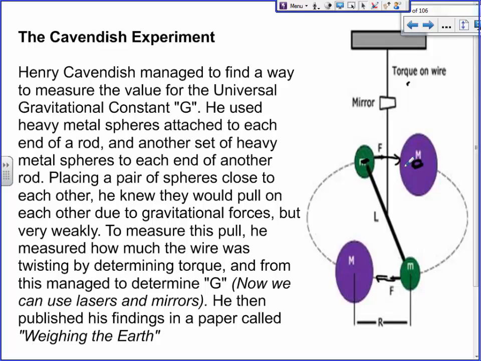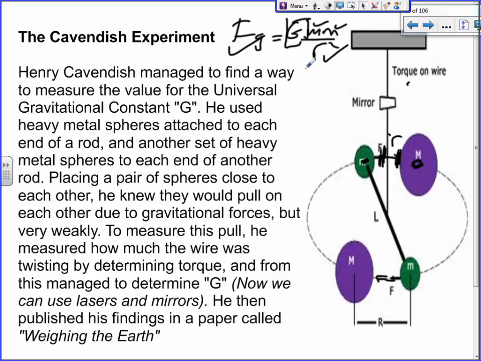Does that make sense? Working backwards then, he knows all of the information, because he knows how this formula is supposed to work. He knows this formula is this. If he can find the torque on the wire, he can relate that to a force. He will then go back and weigh the masses on a scale, and he will determine the distance they were apart from each other when he begins, and he actually just mathematically worked backwards to solve for this g value.